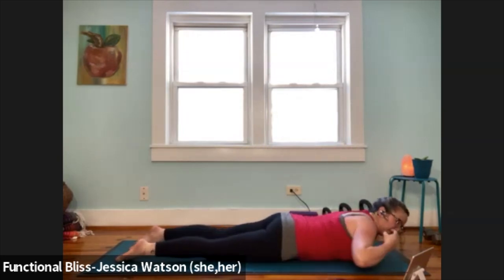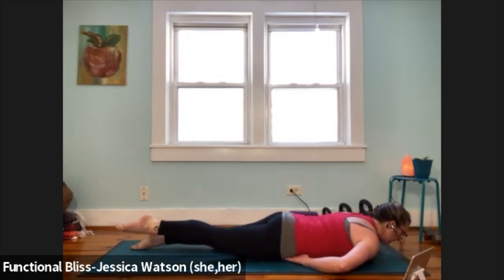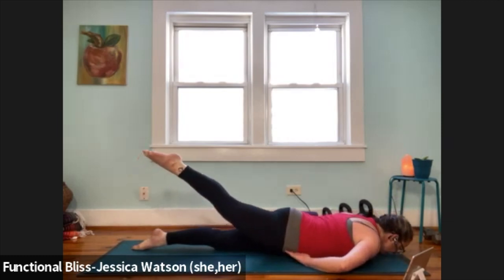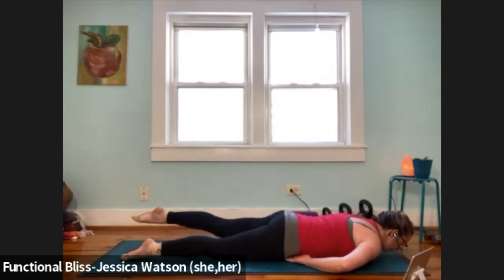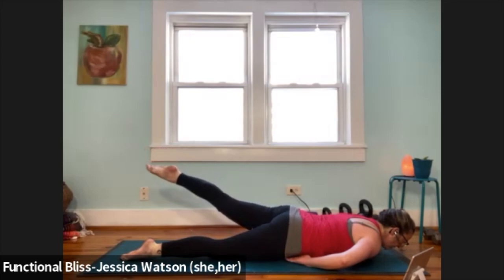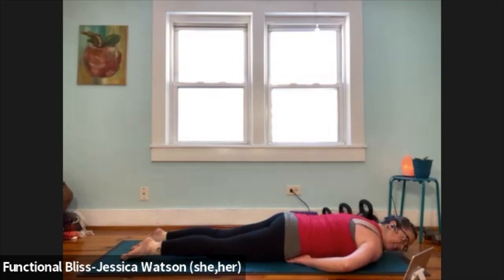Now we're going to take it into our half locus. We're going to shake our heels to get them nice and loose. Once you feel like they've loosened up, reach through your right toes, pull your right toes away from you. Keep pulling the toes so far away that you lengthen as you lift the leg up. Then pull the toes away from you and lengthen as you lower down. Once that leg touches down, give it a little shake. Take it over to the left — pull those left toes away from you, pull them so far that you lengthen as you lift up. Pull them away from you, lengthen as you lower down. Once it touches down, give your heels a little soft shake.